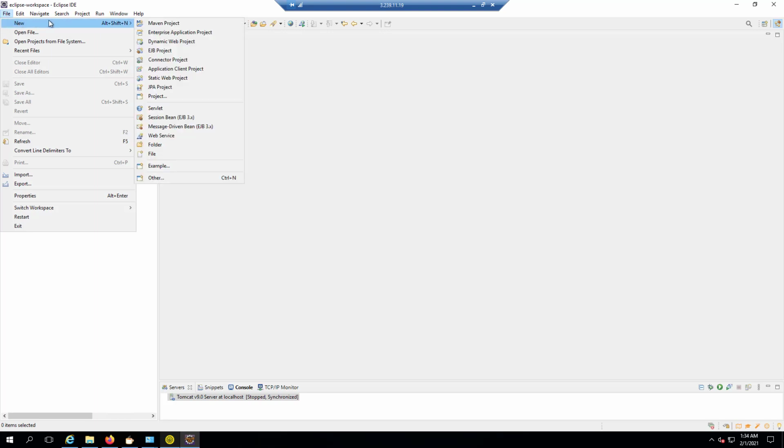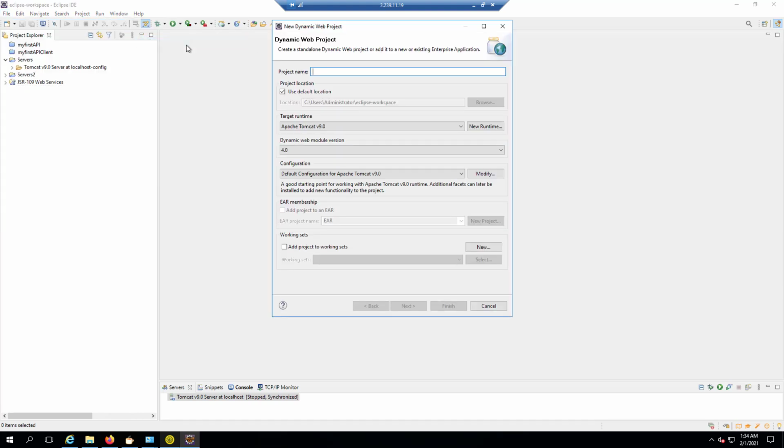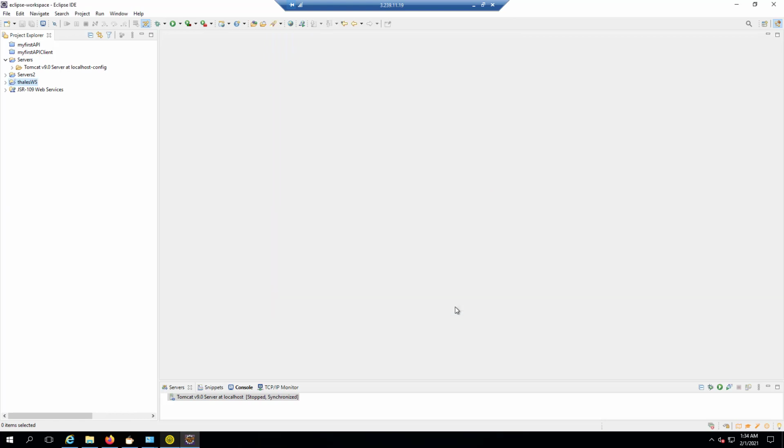So we'll go to new, and then we'll select dynamic web project. And now we need to provide a name for the project. In this case, I will just type Thales web service, so Thales WS, and I'm picking Apache 9, and then we just click finish. So that will give us a little structure that we'll basically use for our development.